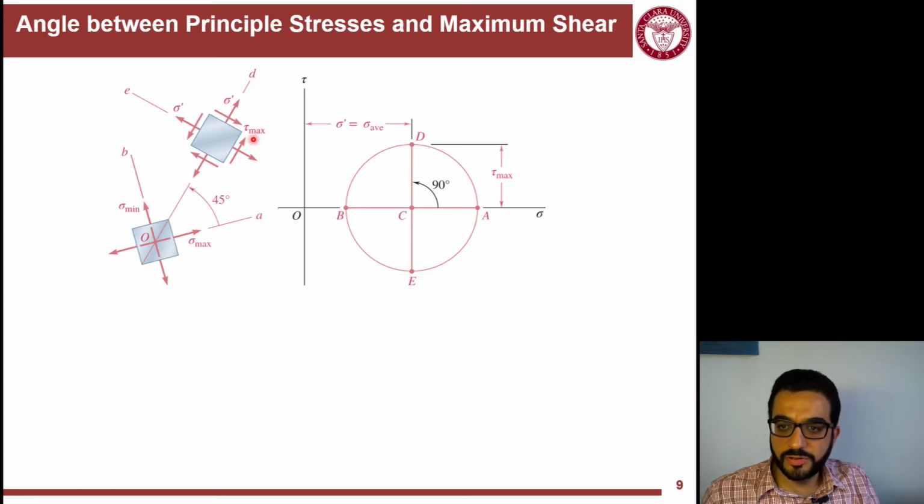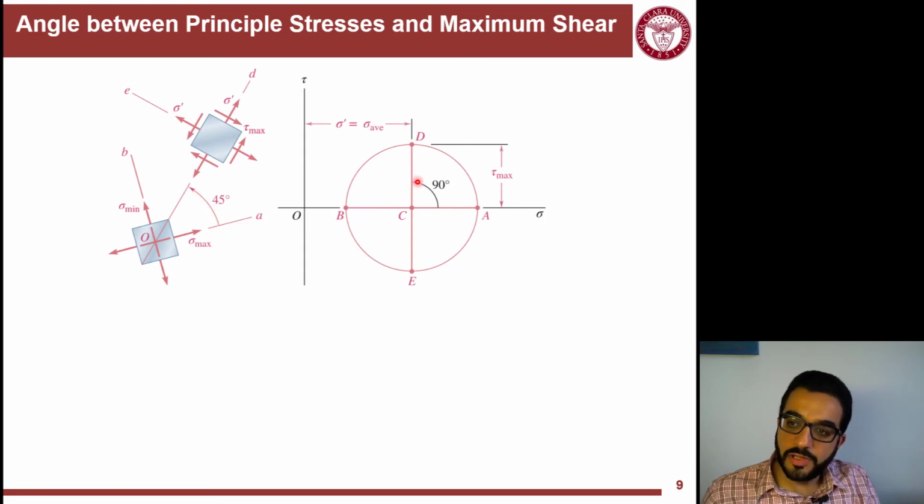So tau max, if my sigma here, this is sigma 1, sigma 2, and it's positive, and this one is positive also because the whole circle here is on the right side of the tau axis. So sigma max and sigma min are positive, but sigma max is bigger than sigma min. If I rotate here 90 degrees in the circle, which is interesting, I can relate the principal stresses with the maximum shear stress. If I rotate 90 degrees in the circle, that refers to 45 degrees in real life.